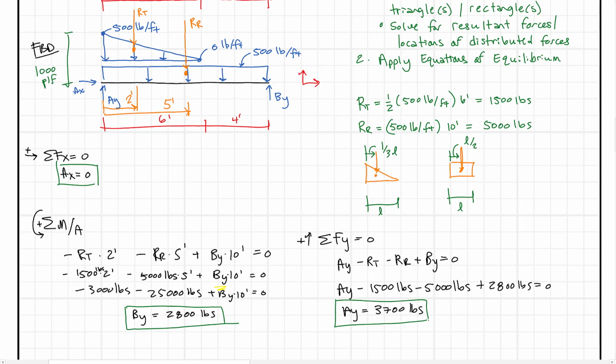But again, with this one, the big thing with the approach that you have to do, the way that I like to do this at least, is to split this load up into shapes that we're familiar with. So we're familiar with these rectangular and triangular shapes. So why not take the complicated trapezoid, break it into known shapes? It makes it easier, hopefully makes your life easier, hopefully helps you solve that homework problem that you're working on late at night, and helps you in it all.